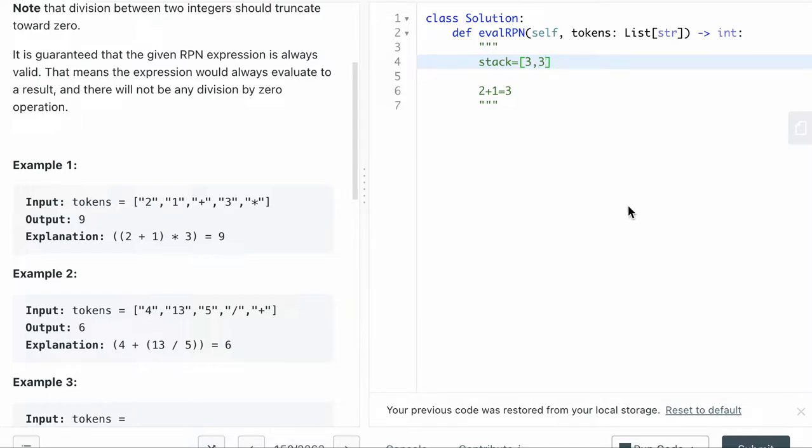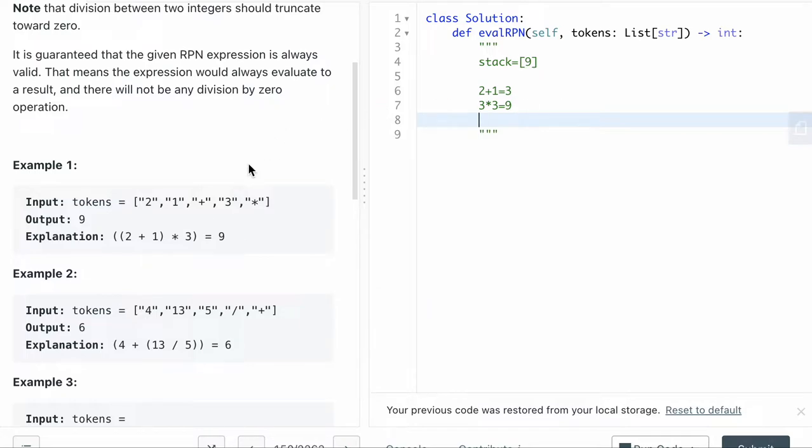And then I see the operator multiply, and then I'm going to start popping the numbers again, pop 3 and multiply by the first 3. So then our calculated number is 9. Then I'm going to append the result 9 to the stack, and in the end I'm just going to pop everything from the stack. Basically, there's only one final result, which is 9 in this case, and then I get the result.